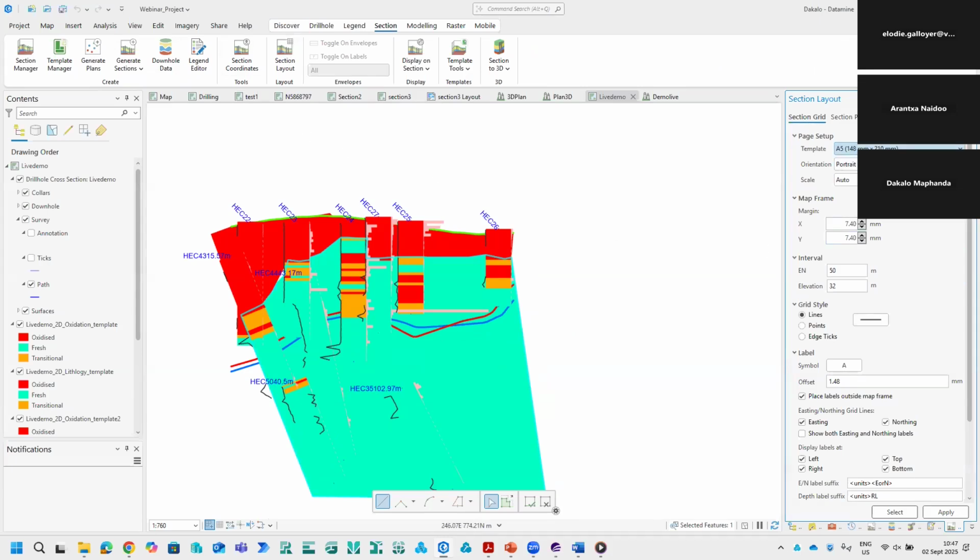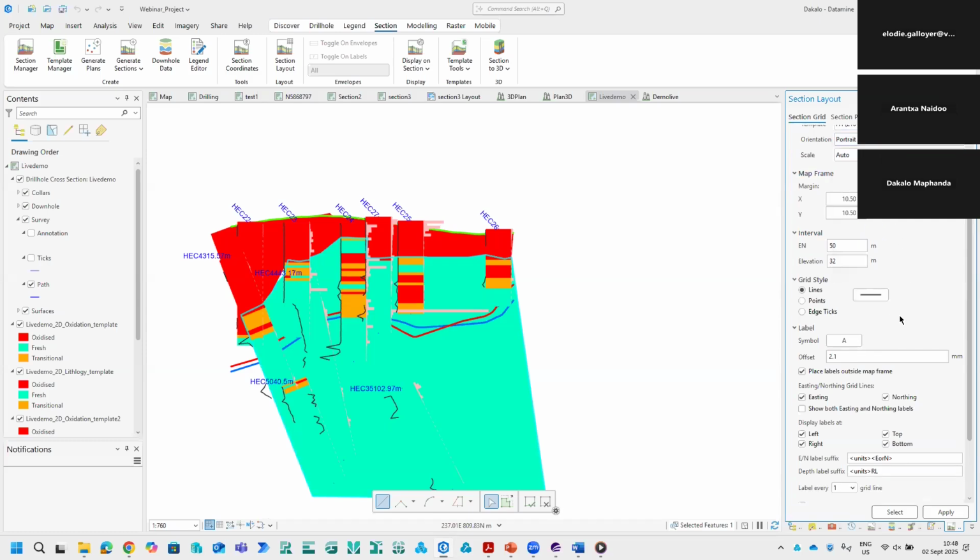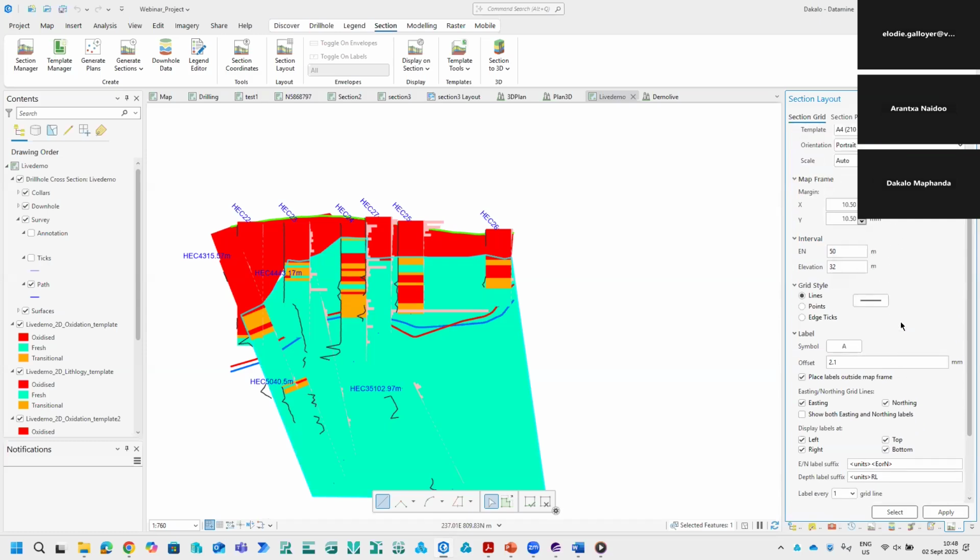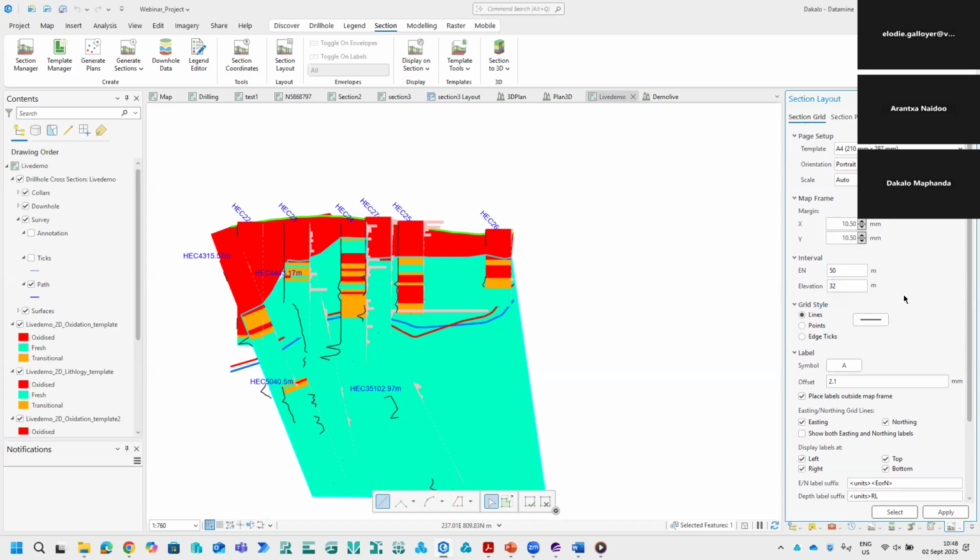Then you can choose the page size that you want to print all your layouts in. You can do this as a PDF, or you can do this as an image. No, as a PDF, of course. Then you're going to choose, I like A4, but just to show you, I'm going to use everything default. Then you can choose all your margins. You can scale it how you want.